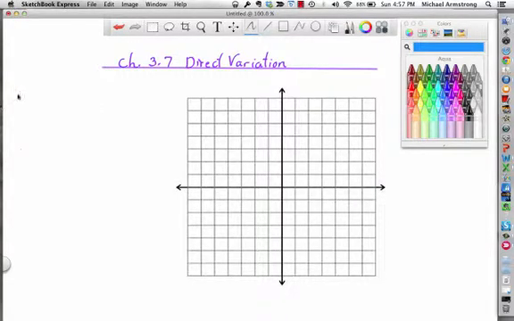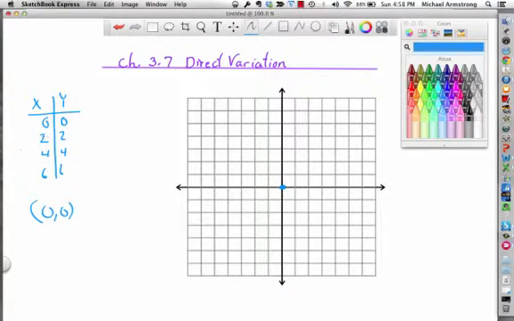This gives us x and y. And again, it does it sideways. I kind of like to do it vertically because then I can see my points better. 0, 0, 2, 2, 4, 4, and 6, 6. Those become the points 0, 0. I can put that in at the origin.